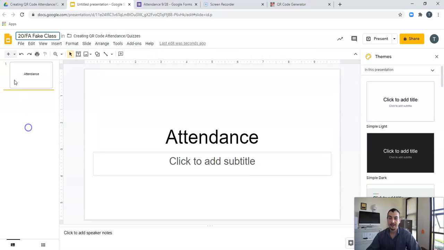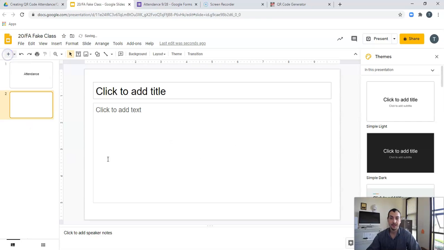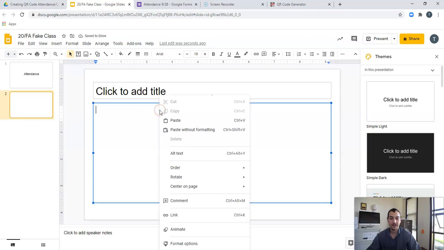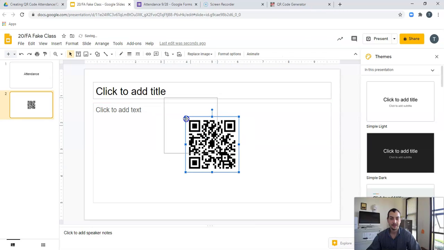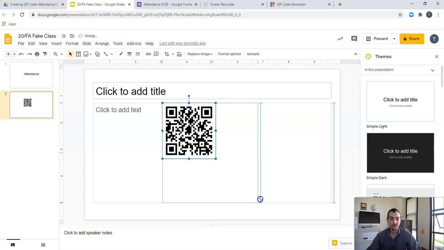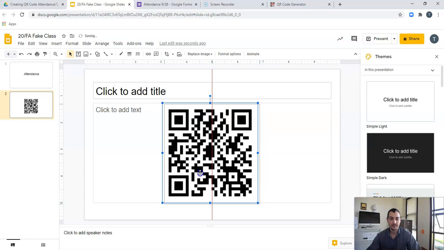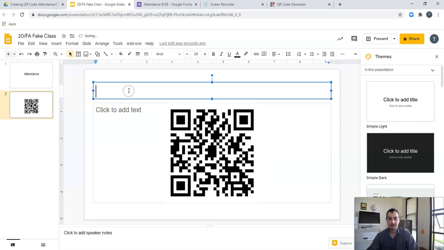I'm going to title it that, and then create a new slide. If you remember, I just copied that QR code, so I right click and say paste. Then I'm just going to move it for aesthetic appeal, however I want to do it. And then I'm going to title it with the day, so 9-28.